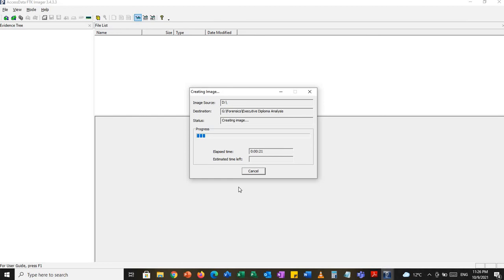For the purpose of demonstration, you should make sure that your pen drive doesn't have lots of files or lots of things on it, such that it will quickly create the image for you. But in this particular case, let's just give it time and see how much it will take to create the image.